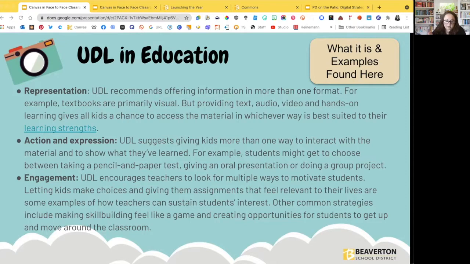So for example, I'm going to highlight a module that we built. There's one for elementary and one for secondary that we built for launching the year. It's in the Commons already and you can go and look at it. The idea was, wouldn't it be great if we had a unit you could do in an advisory homeroom, or in elementary, setting aside 15 minutes a day to do this one module that builds skills in Canvas, but also provides you as the teacher with a ton of information about your students. The first activity is literally asking the students to type out a text response.